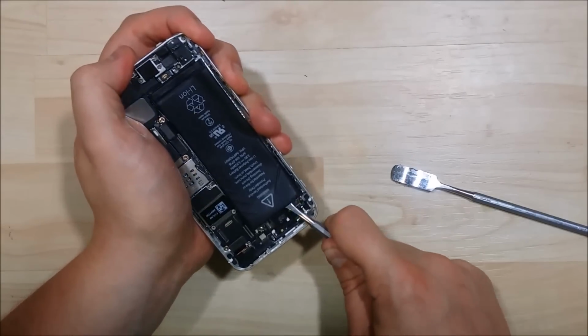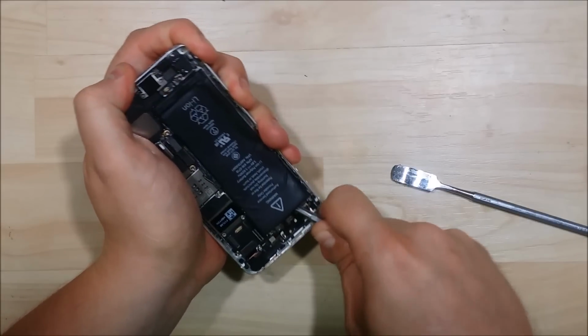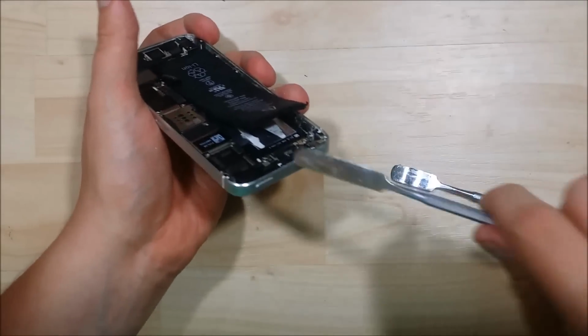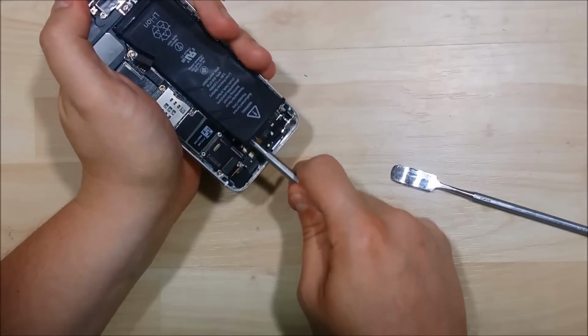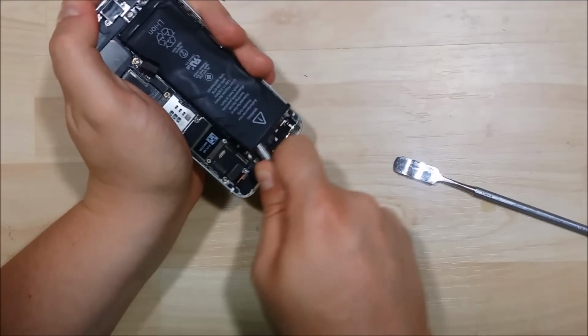If I do another device, I will actually splice it into this video, or at least give a link to show how it should be done. Just go ahead and see if I can't pull it out. You see how deformed the battery is. Normally you could just pull it out right here with the old adhesive that they were using, just that double-sided 3M tape. But this new adhesive they're using is incredibly strong.